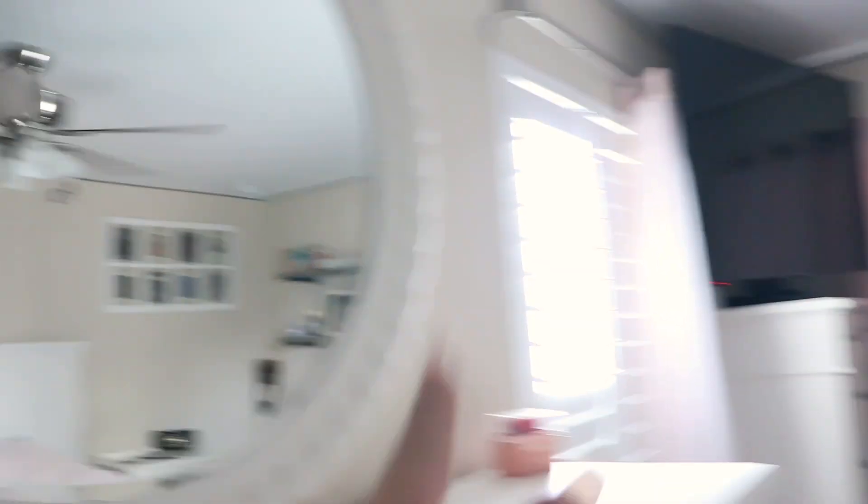So this is my room so far, just an overview. Basically you can see here I have my nightstand and it has a lamp, my Stanley, and some Dunkin'. And then this is a picture frame that I got from HomeGoods — it's a rusted one that has pictures of me and my boyfriend in it. Then I have my long famous mirror that everyone sees pictures in. And then over here we have my dresser. I will link my furniture down below — I get my furniture from Rooms To Go. And then I have these little flower vases; this one's from my meemaw and that one is from my boyfriend.